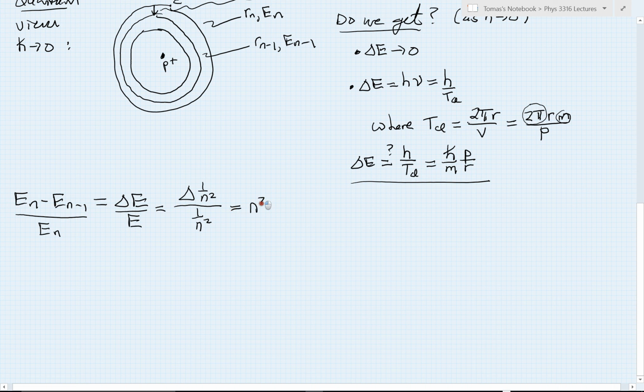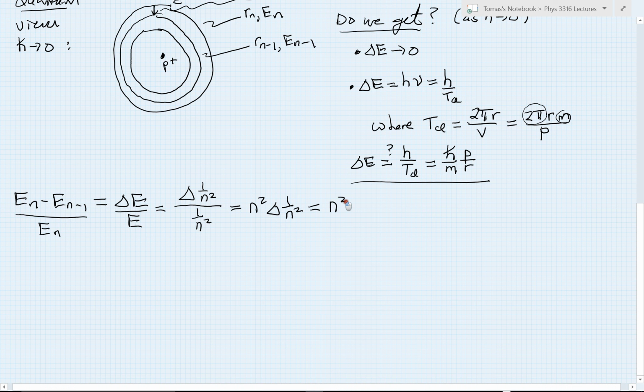So that's actually just n squared times the change in 1 over n squared. And there are two ways actually to evaluate this change. The first way is much more efficient, and that is to realize that, again, as n gets very large, it has some value like 1,000,000. And the difference between 1 over 1,000,000 squared and 1 over 1,000,001 squared is very small. That means that this function is behaving very continuously as a function of n for large n. So I should be able to approximate it very well with a simple Taylor series expansion.